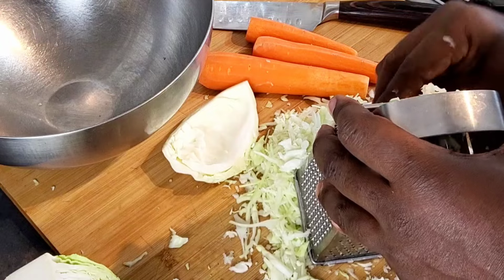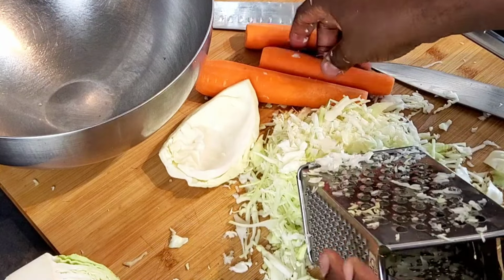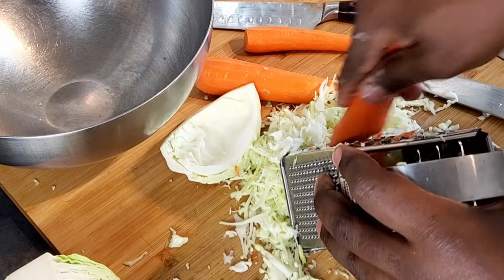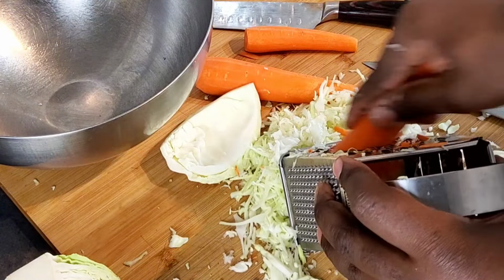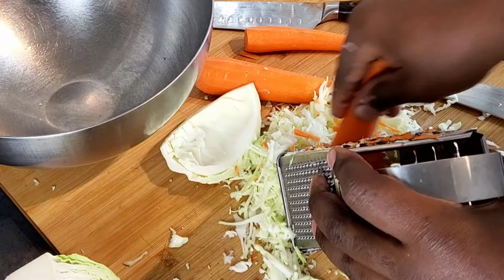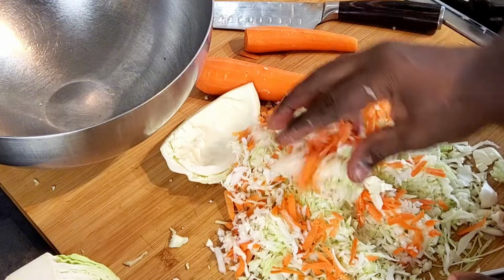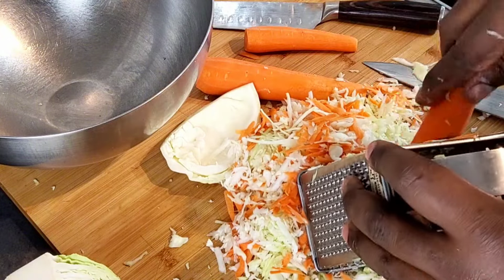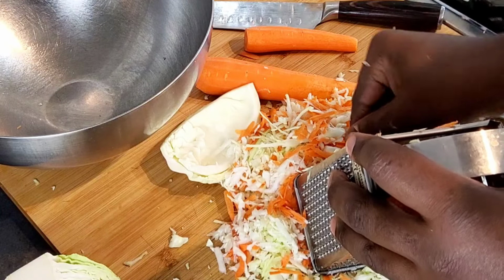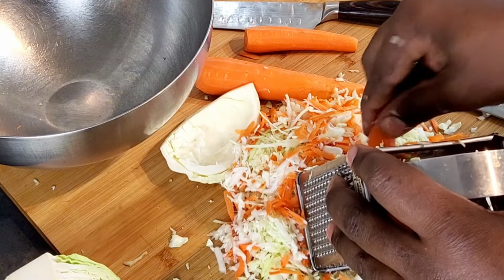And the next thing we're going to do is the same thing. Look at this. We're going to take this carrot and we're going to work it down the same way. Look at that. So you see your coleslaw coming together. So you stick around, I'm going to show you how to season this also.